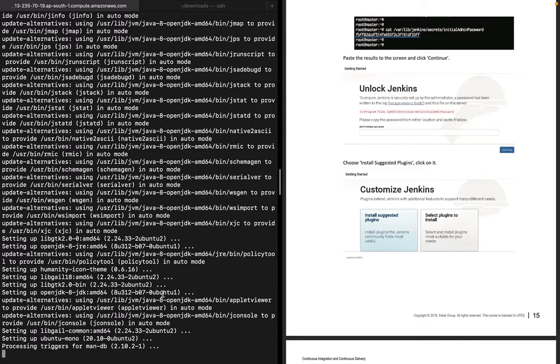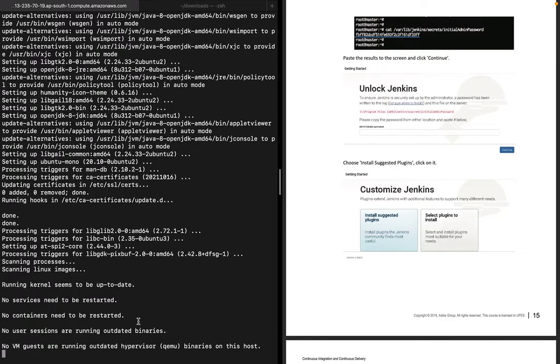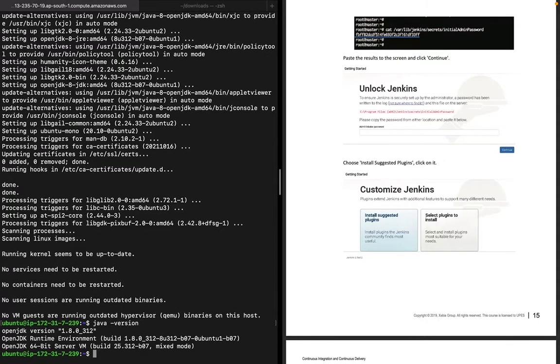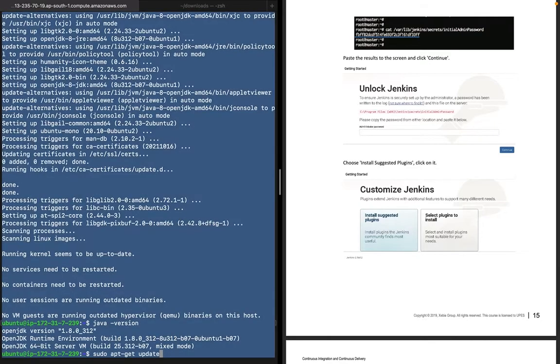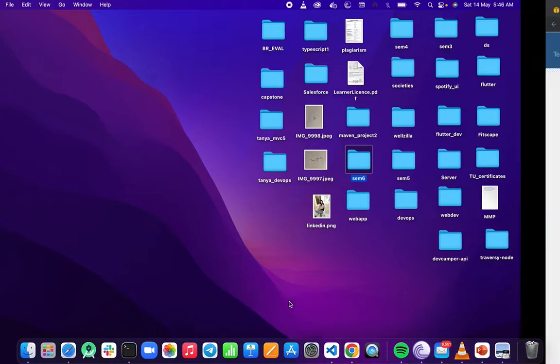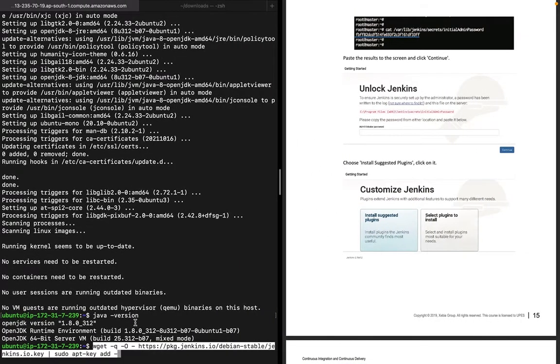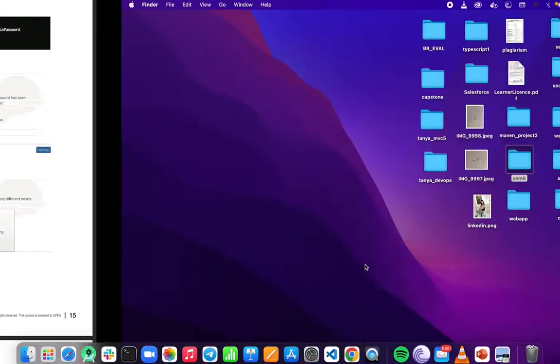This is taking a bit of time. Right, installed. So we'll check which version of Java has been installed. The Java version installed is this. Next up, we'll be adding the key to our system in order to use the repo, which was this command.